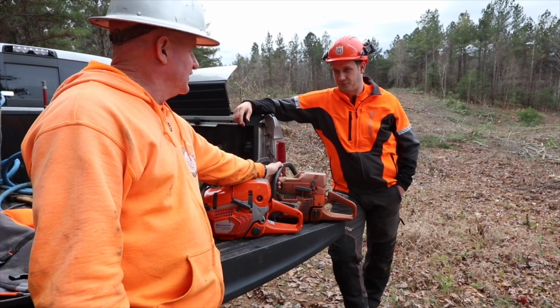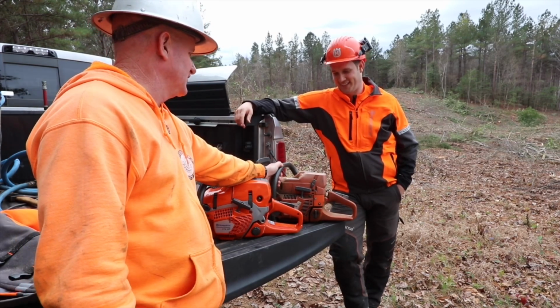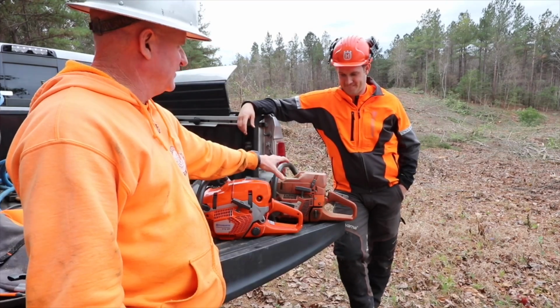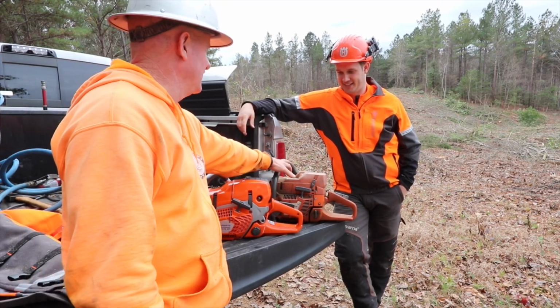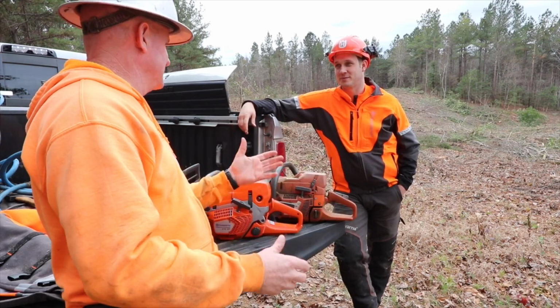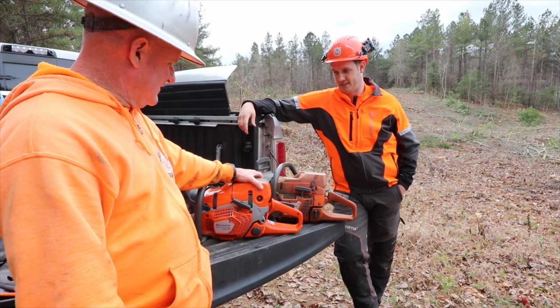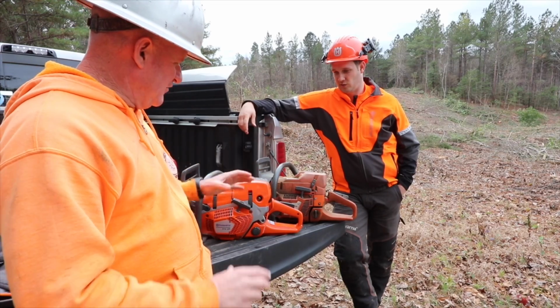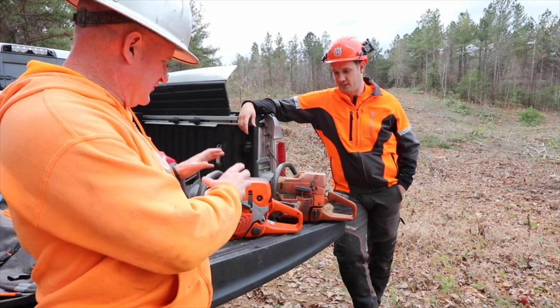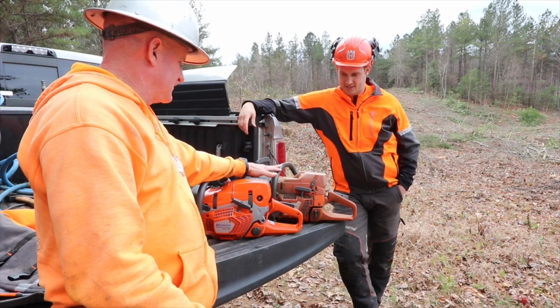This thing right here has filled some big shoes for a lot of years, the 372. There's no telling how many Husqvarna has sold of this saw right here. And then probably next, the big saws would probably be like the 395. Yep. And then now they got this unit here. So hopefully this will be a workhorse and fill the gap with this saw right here.